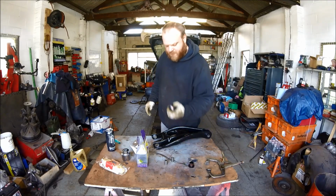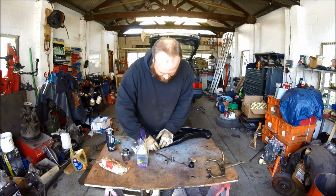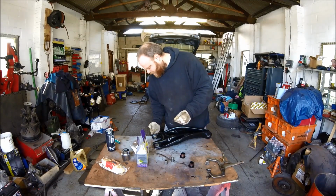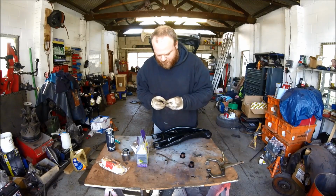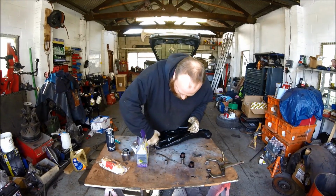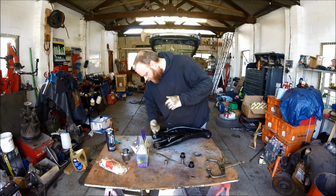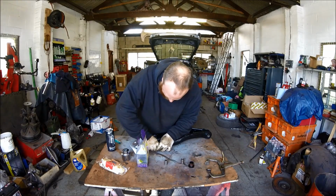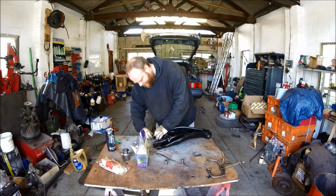Now we have the two outers. So first of all, they look like this. They push in from either side of the arm. First one goes in. Need a bit more grease on this. A little bit there, a little bit on there, on the pin. Right, smooth this round. Smooth this one round. Right, wang this first one in. That's that one. This one in.